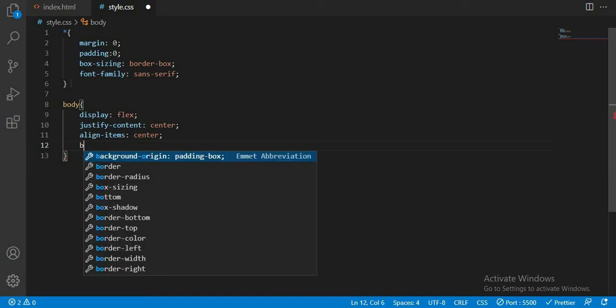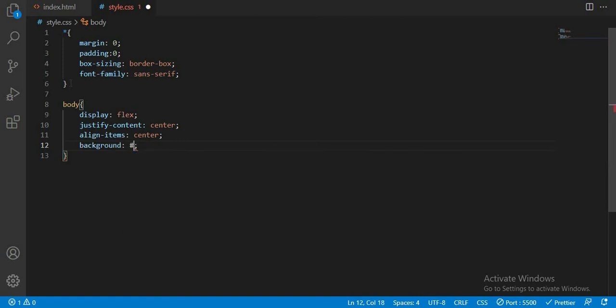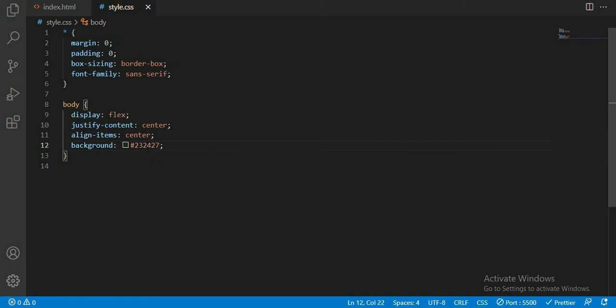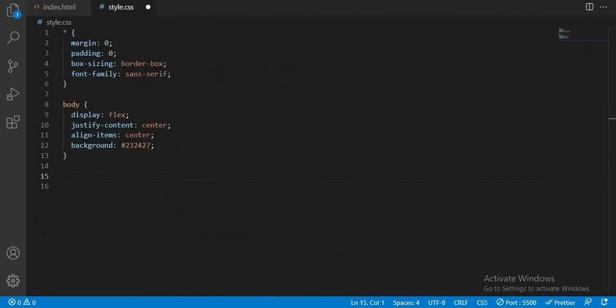And we're going to set a background color to like gray. Okay, so say 2, 3, 2, 4, 2, 7. And the next thing we're going to do is to select the container. So go to your index.html, copy the container class, and go back over here and paste it.